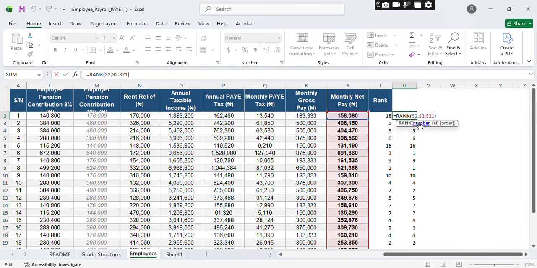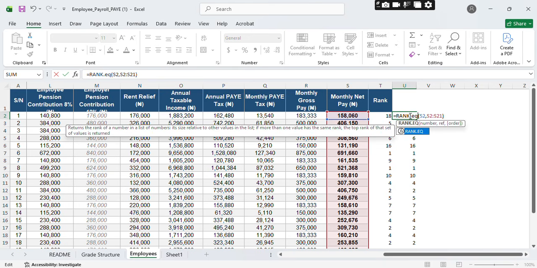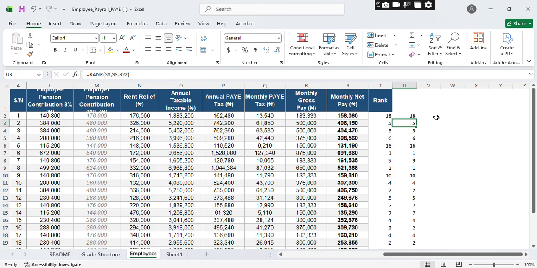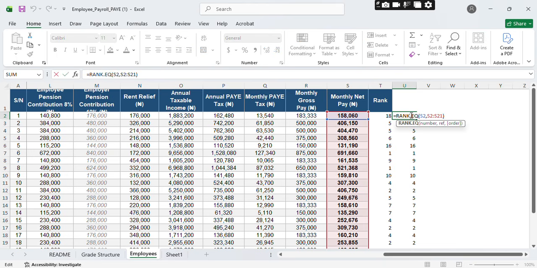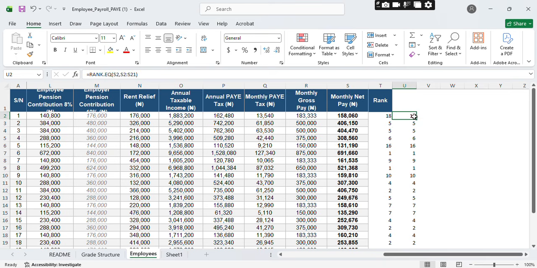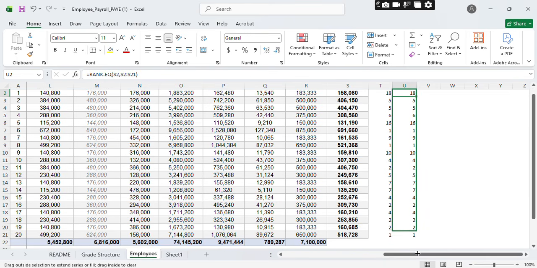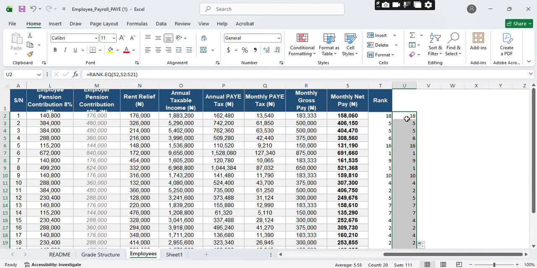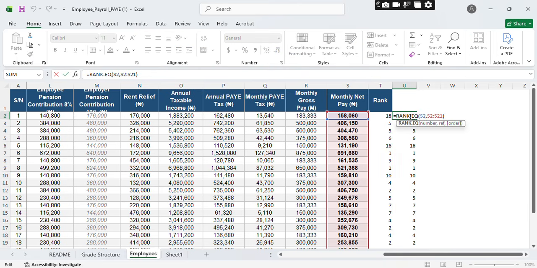So let's see what do I use. Okay, I use rank. Let's now use .eq, okay. So .eq, so let's click on enter. So this is rank.eq, okay. So let's drag that down to see if we are going to have a different result. Okay, we see how rank.eq. So what is the problem with this data? We have used rank and rank.eq, but we are still being given the same thing. So what do we do now?